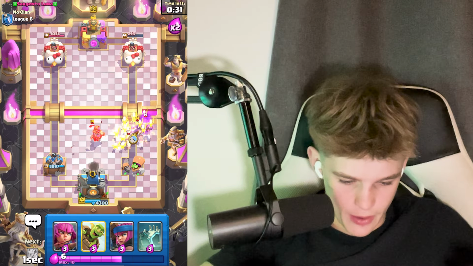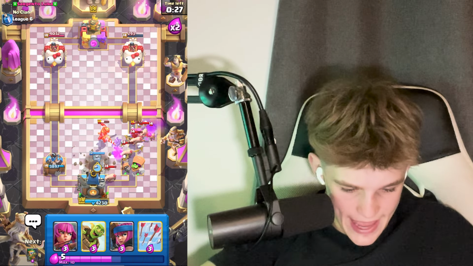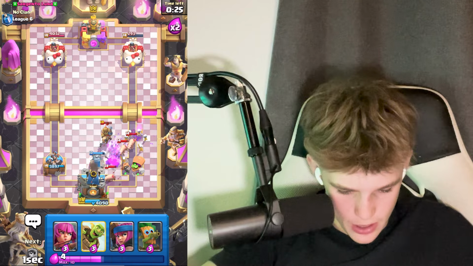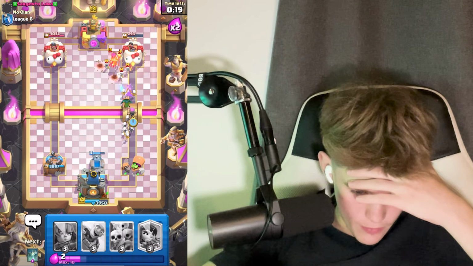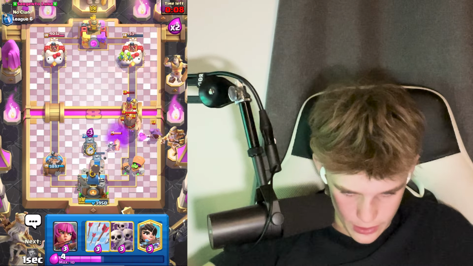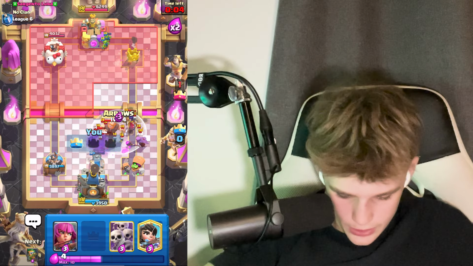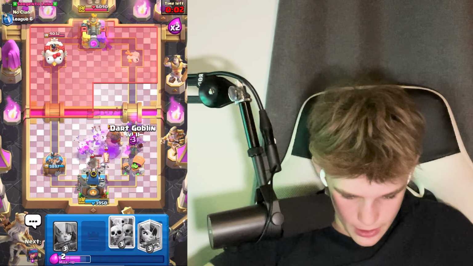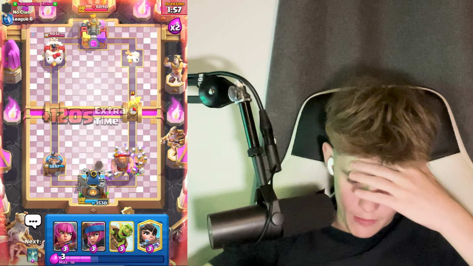I'm placing Skarmy on Mother Witch because I have no other option, because of this stupid deck. And they can't even take care of business, bro. Let's just take this tower real quick. At least we'll be able to get a tower, hopefully. Okay, get the tower right there. Perfect. That's a tower right there. Sweet. We're clutching up. I don't care what you say. We're winning this. We took out that stupid mother.